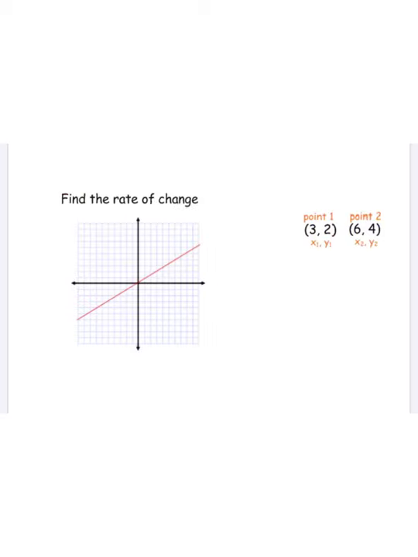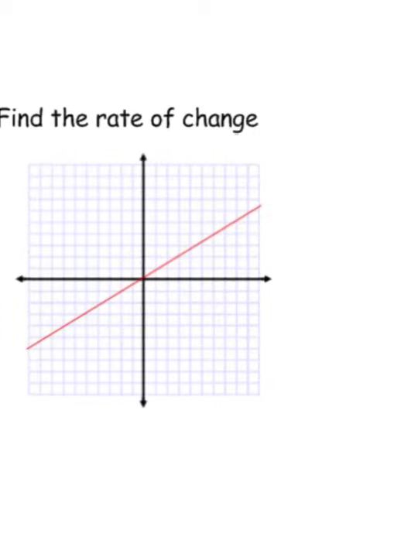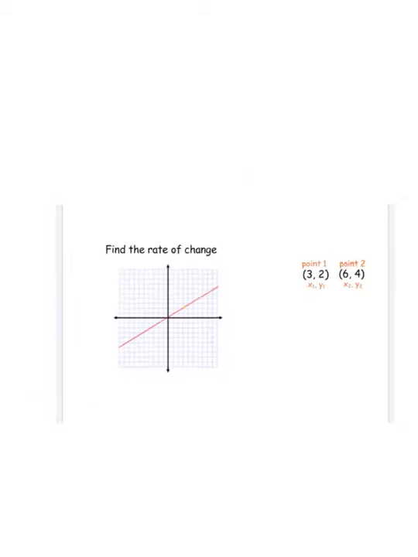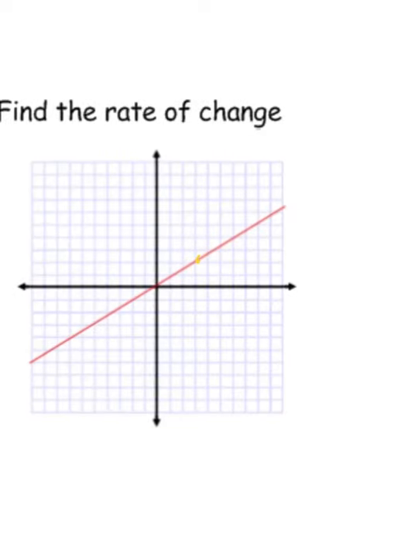So in order to find the rate of change, remember, basically it's just finding the slope. So you can do it one of two ways. You can draw the triangle, or you can use the formula. So in order to do this, we'd have to find 2 points that are on that line. And remember, when you find the points, you want to use the intersection of the grid lines. So I already went ahead and picked out 2 points that are on that line. So we could use the point 3, 2, which is there. And we can also use 6, 4.